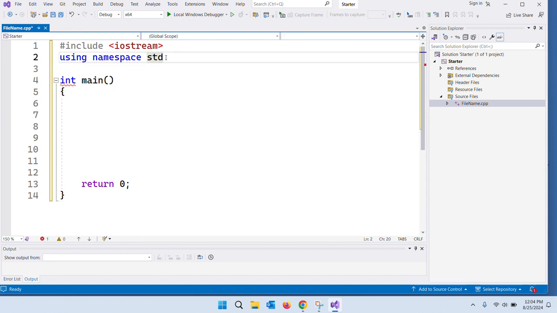I forgot something right there. When you see a red line, that means underline, that means there's a mistake. My mistake actually appears to be that I didn't put my semicolon. So when you see something underlined in red, stop and address it right there.